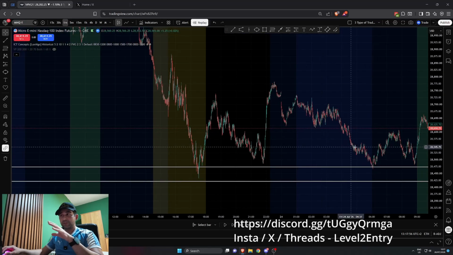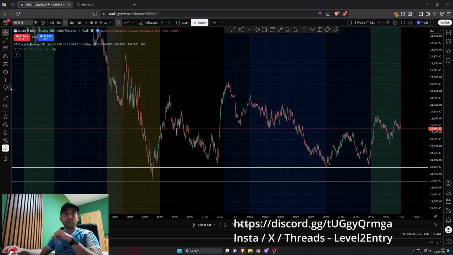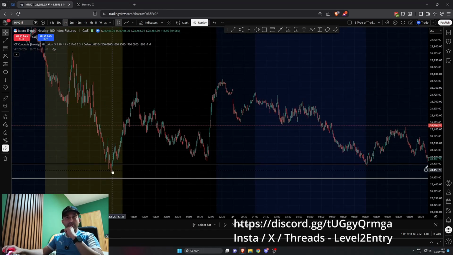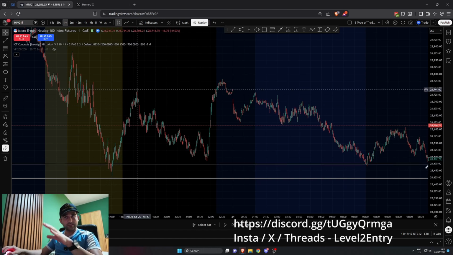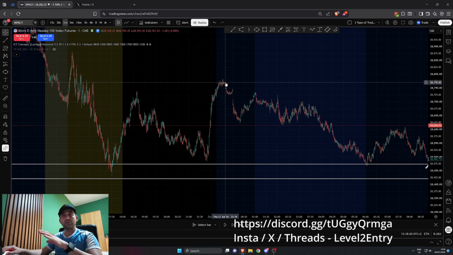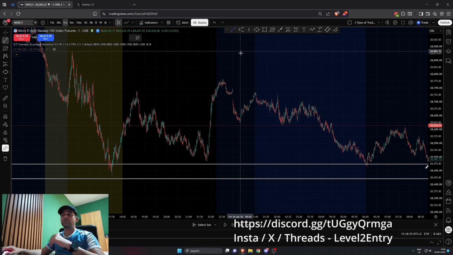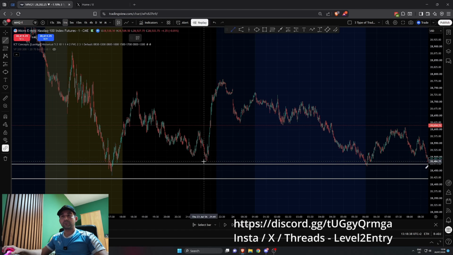Again, the next day, this is the most important thing. The point where I took the long was here. But why I took the long from there? So, as you can see, price took the liquidity from here. It made a bullish move, again a retracement, and again a bullish movement. So the only 2 points that are eye-catching for me, and I want price to go below and make a bullish candle or an IFVG, are these 2 points here.